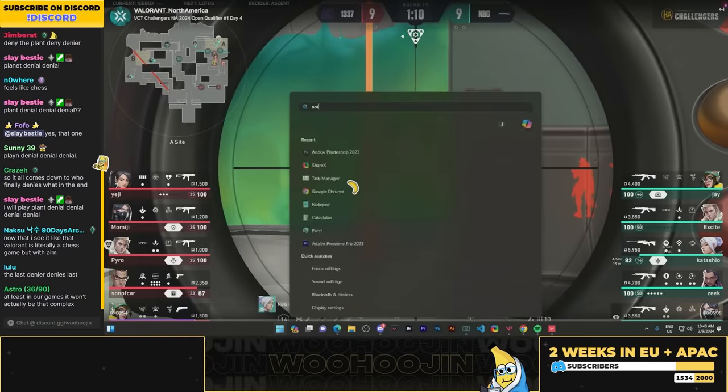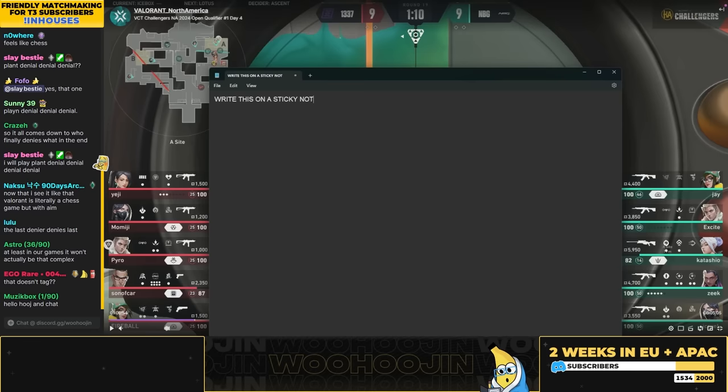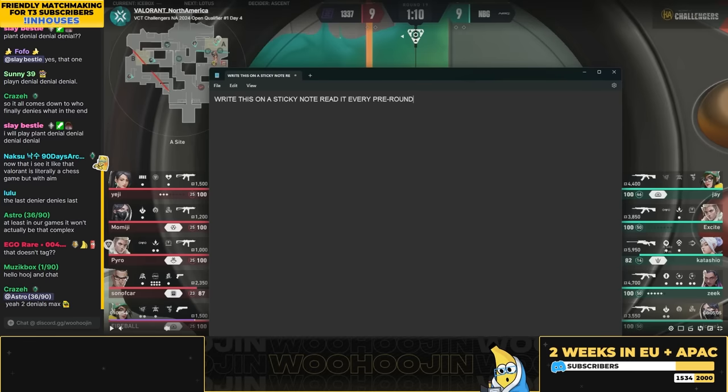All right. Notepad. Are you guys ready for the manifesto? Write this on a sticky note. Read it every pre-round on Icebox. Defense. Try to get an Op. Make them use util early on A hits. Do play yellow. Notice yellow. Op. Pressuring them to use util early on the A hit.